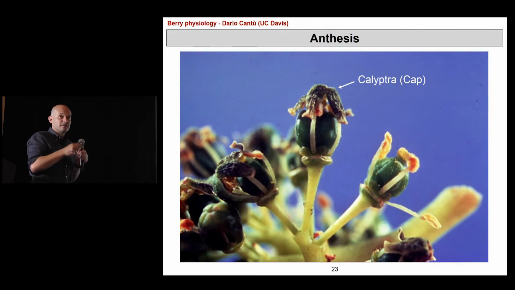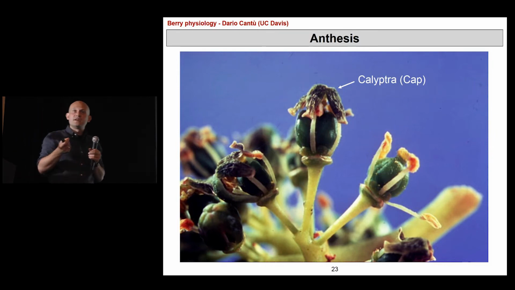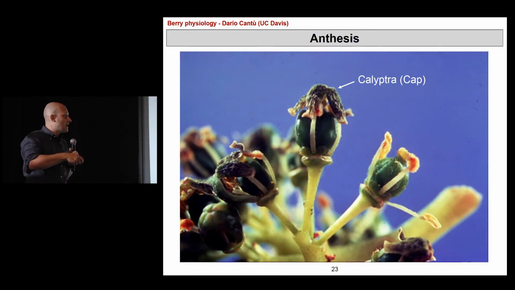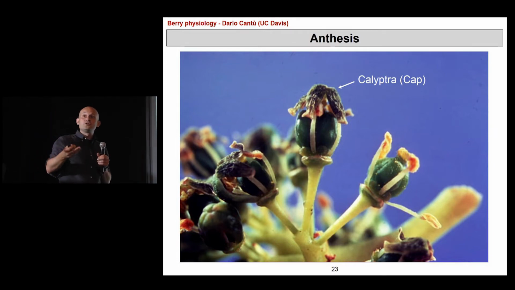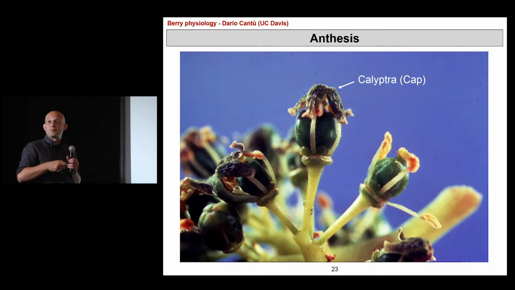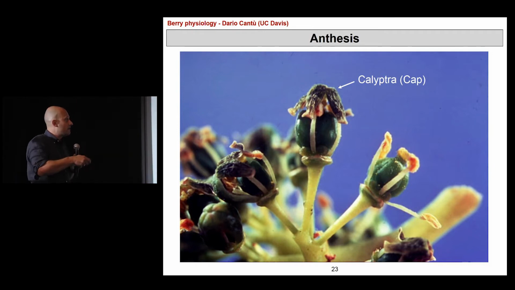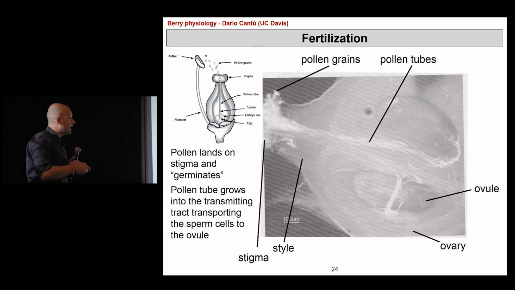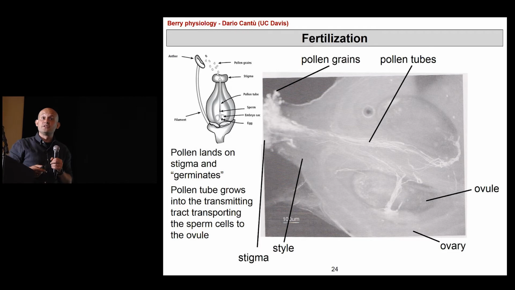So when the anthers now are growing and pushing out, they will remove the cap, and that's why we have cap fall at bloom. And that cap fall process indicates that the stamens are now mature, they have produced viable pollen, and they are releasing the pollen on the stigma and initiate the process of fruit set. Okay? And this is what I'm talking about. The calyptra made of petals is now being pushed away by the growing stamens. And as they push, they release the pollen, and pollen lands on the stigma. And this is where everything starts in terms of fruit development.